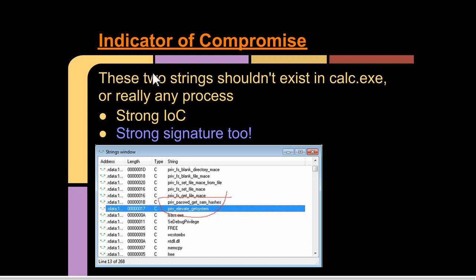Even if I were to be mean and put this in explorer.exe for the sake of example, why would explorer.exe need get system or get SAM hashes? Even get SAM hashes seems totally irrelevant. Maybe in some weird implementation of explorer.exe, it needs system access to do something.